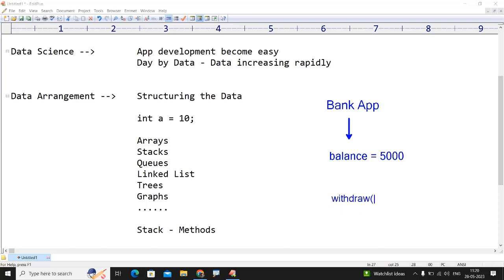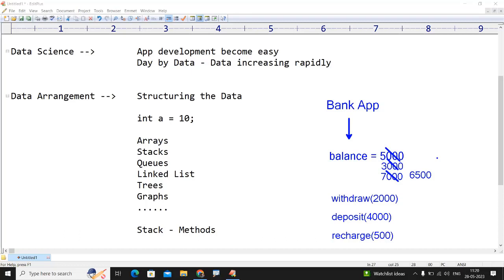I withdraw 2,000 rupees, then 5,000 becomes 3,000. I deposit 4,000 rupees, then 3,000 becomes 7,000. I recharge my mobile with 500 rupees, it will become 6,500.